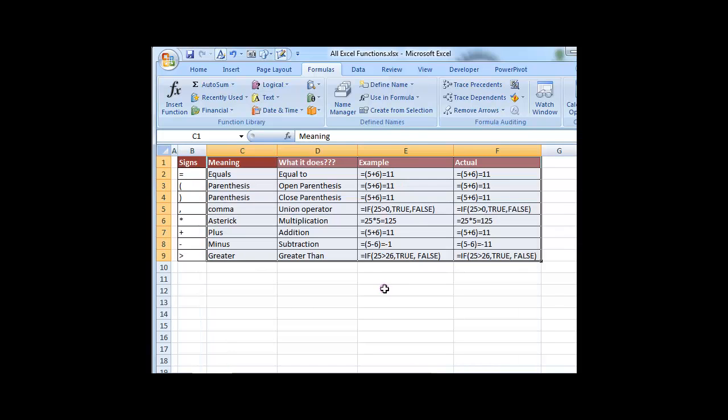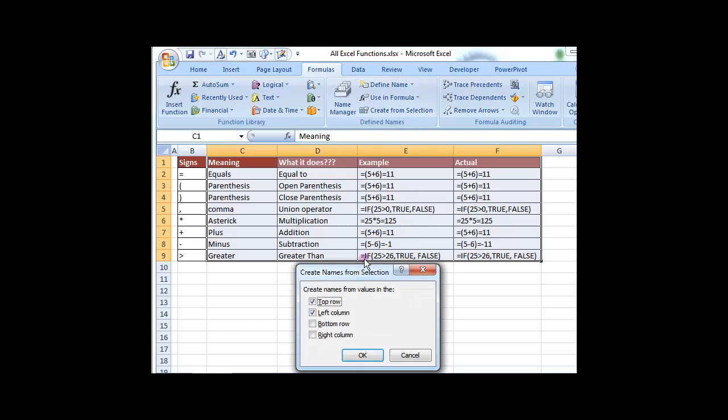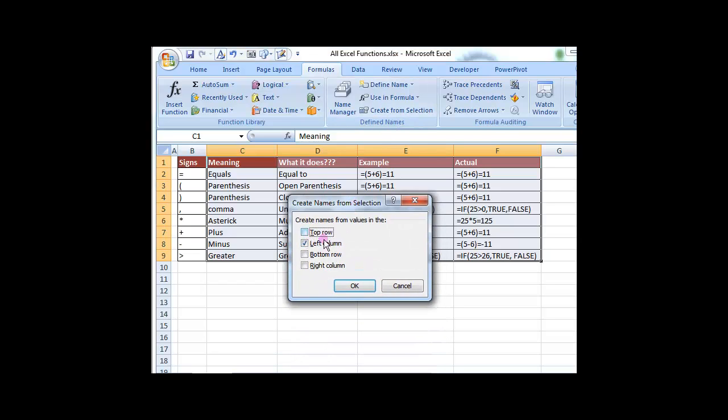Then close it. Similarly, we can take the values from the left column as names, and we can take values in the bottom row, say for example as names for this list. At the same time, we can consider the right column and assign it as names to get this data.